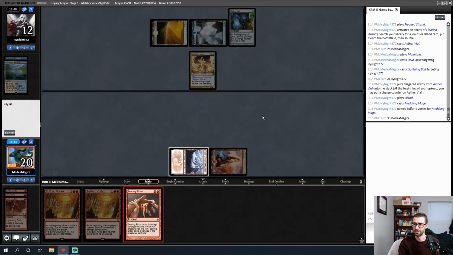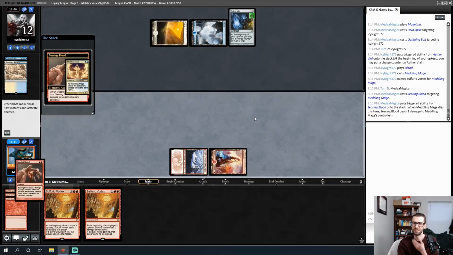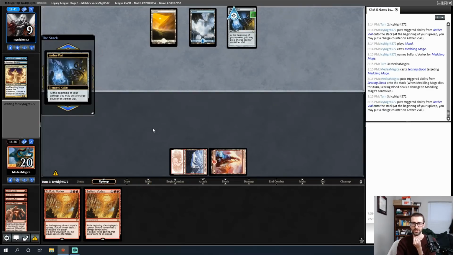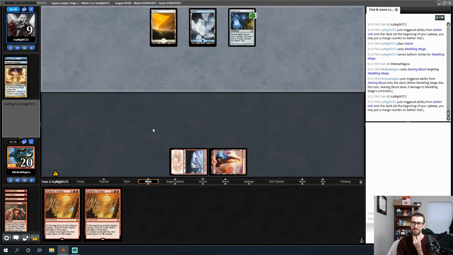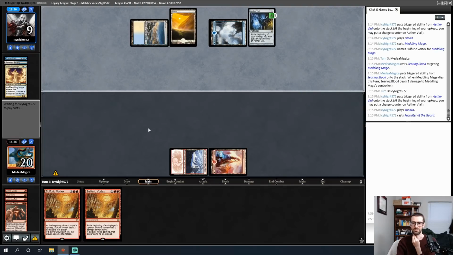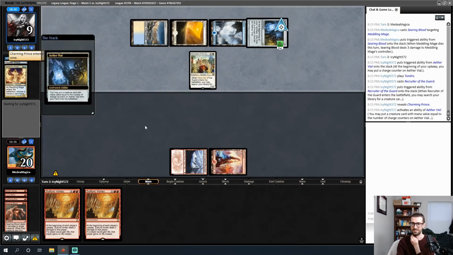I think I just do this now. Like, waiting starts to bring things like Charming Prince into the equation that I don't really want to deal with. But I have, like, 2 Sulfuric Vortexes in my deck. I have both in hand. You know, take that 3 life gain now. Or you're gonna blink Recruiter and go for value.